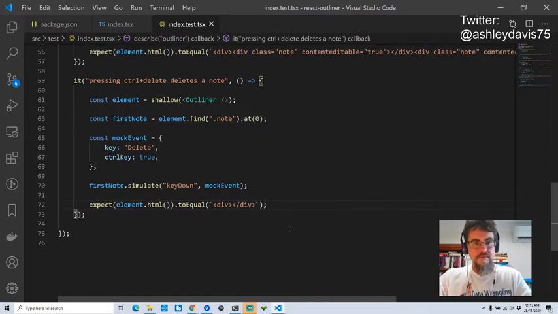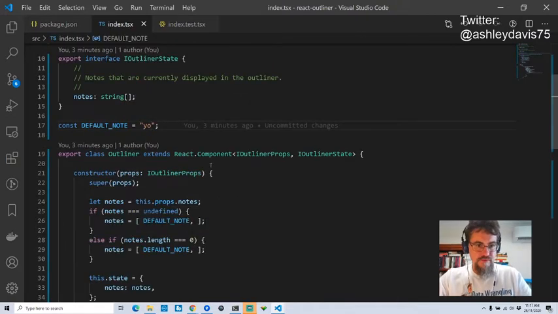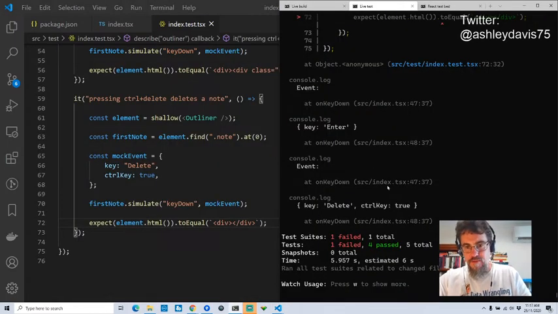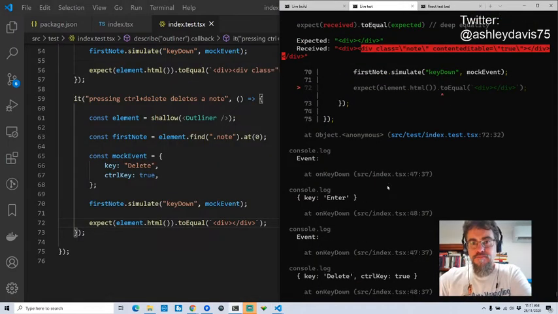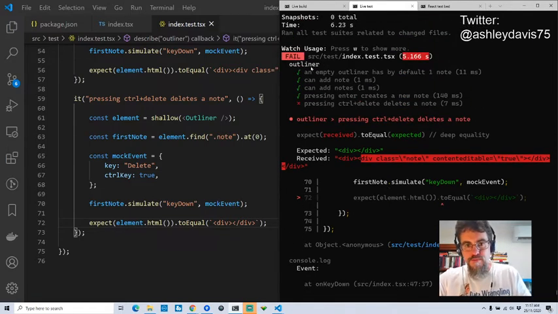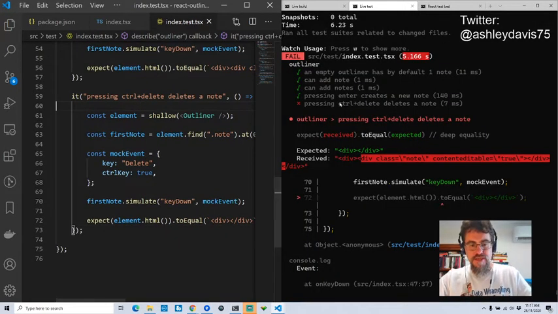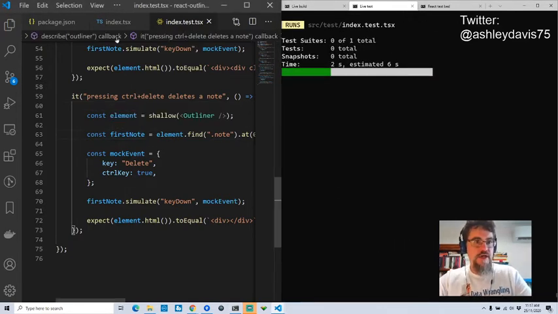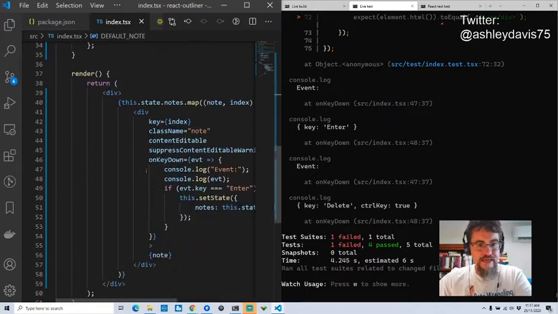Now, to get my tests passed again, I just have to make sure that is set to an empty note, because all my tests depend on that, and they probably shouldn't, but that's something that's going to have to change later. So now I can see I've got my tests running in live reload. All my tests pass, except for my new one, it's failing, and that's because I haven't implemented this control delete behavior yet. So I'll have my jest window here and my tests side by side, and I'm going to go in and implement that behavior here now.